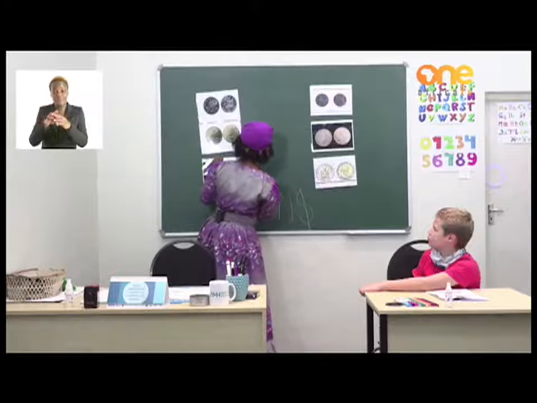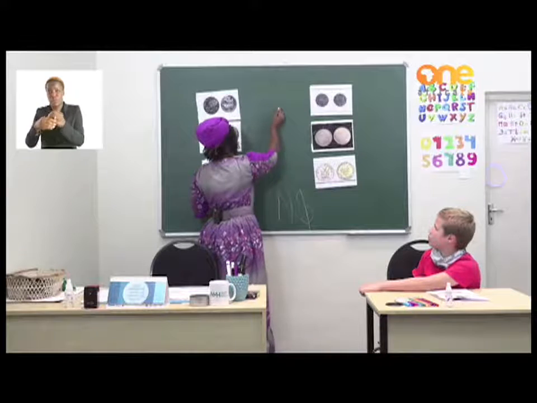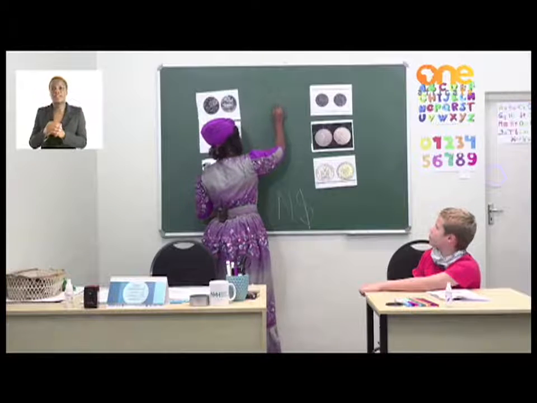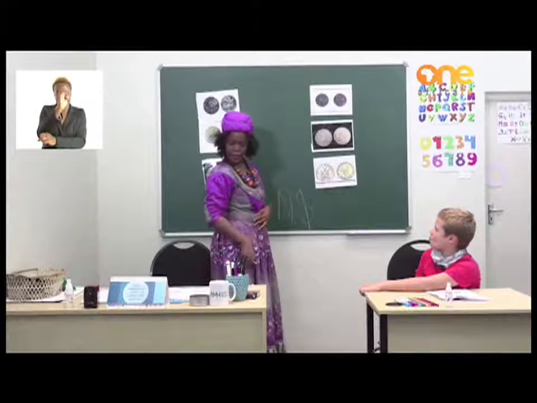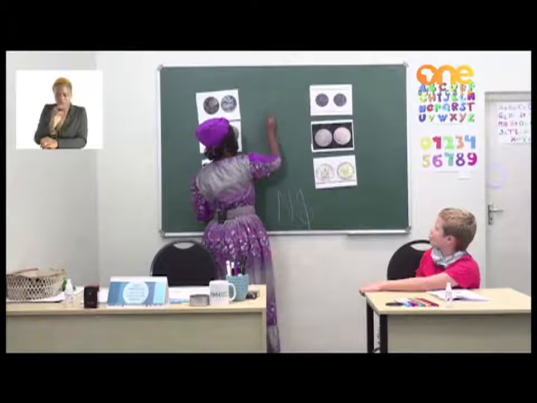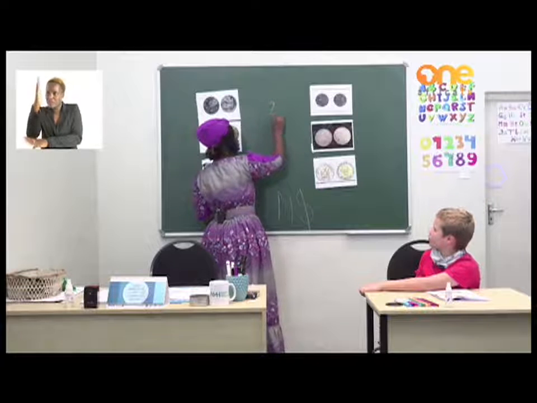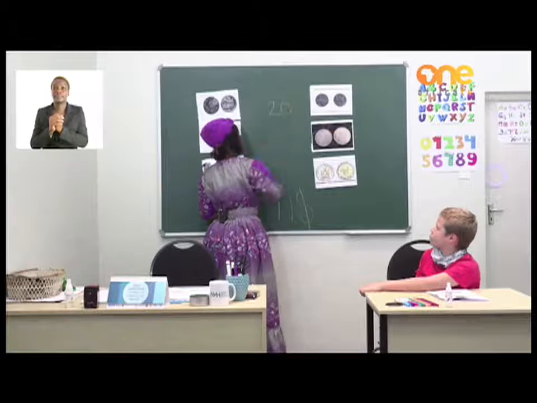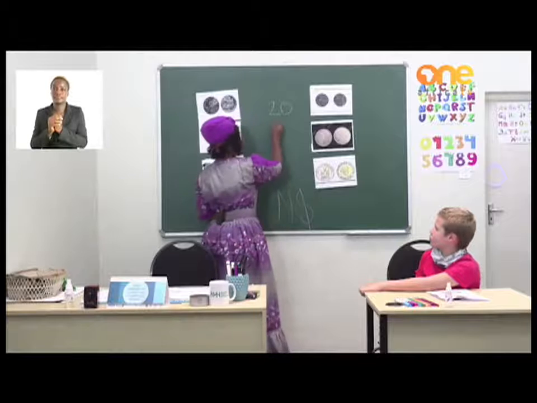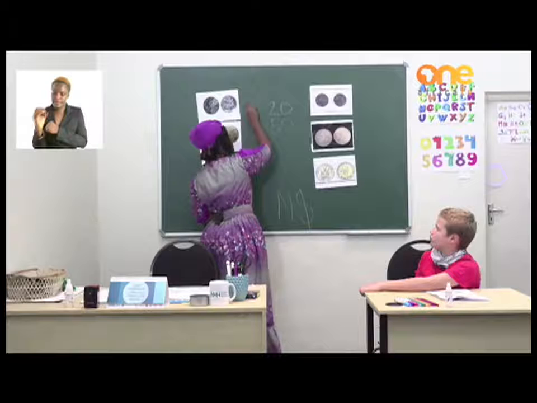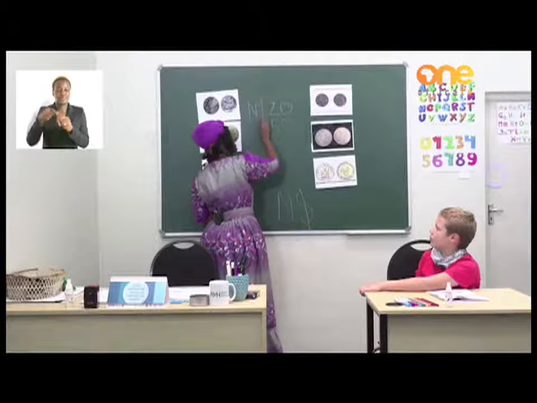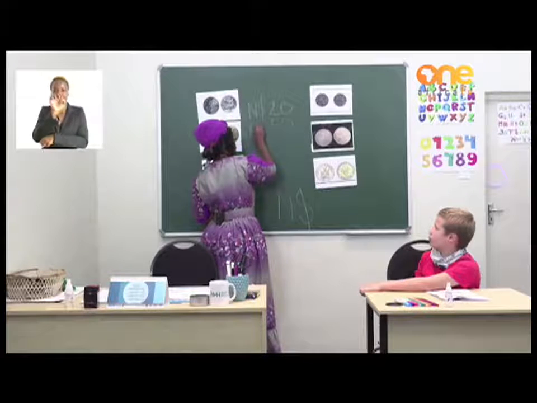addition already, you can always write the numbers under each other. For example, what is the first number that we have there? It's $20. You write the $20. I will show you how to write it. And then we write the $50. Remember, the dollar sign should always be standing underneath each other.